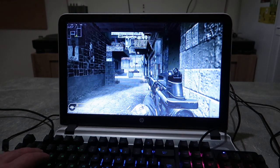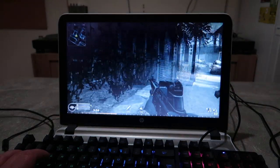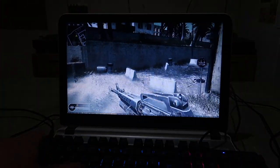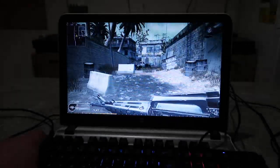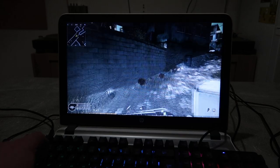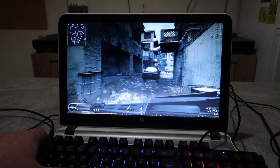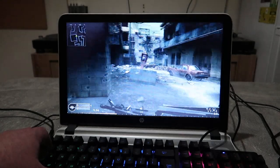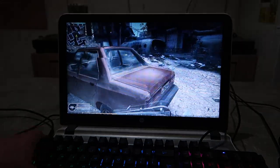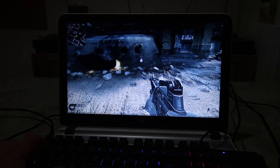Let's do this, Marines. Call of Duty 4, Modern Warfare, the original and classic. So again, as you can see, fairly old title now, but it looks pretty special on here, and it's running at an acceptable frame rate to be able to get yourself some frags. I admittedly, again, I'm playing offline here just to demo how well it runs. So there's no one to kill, so I'll just chuck a grenade here and kill myself.